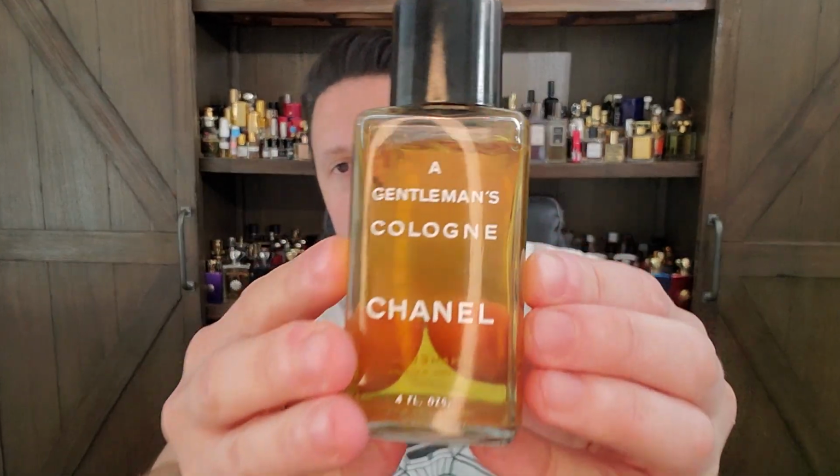So if you think of things like Chanel Pour Monsieur, this is a vintage version called Gentleman's Cologne. This is how it came originally, or sometimes it'll be called Chanel for Men, depending on the market. Or, for example, YSL Pour Homme, which this is a vintage bottle from the 70s. I absolutely love this stuff. This is probably one of my favorite fragrances of this category, this sort of citrus Chypre. Although this brings in some fougere elements in the top because there's lavender and some other things with that Chypre base though. And of course, the much loved Eau Sauvage by Dior. So Scandal brings in elements of all of those three.